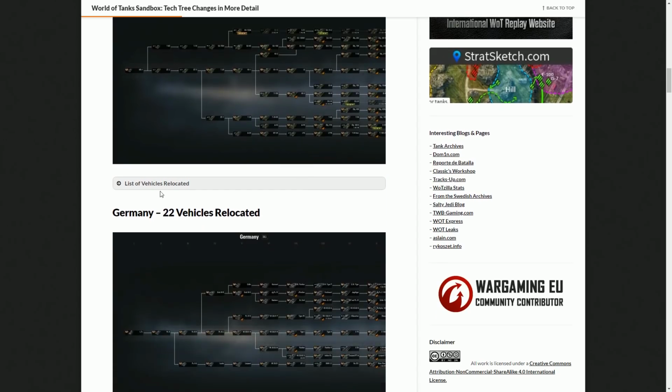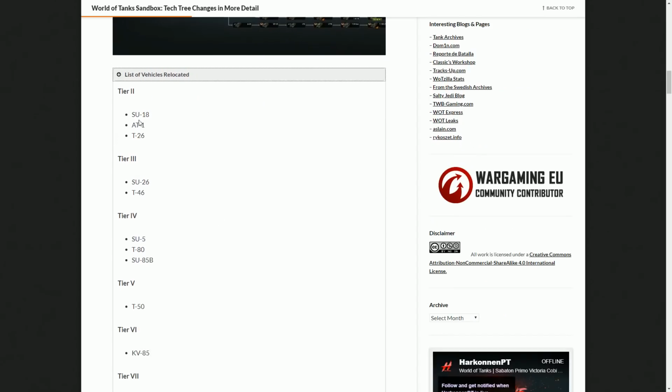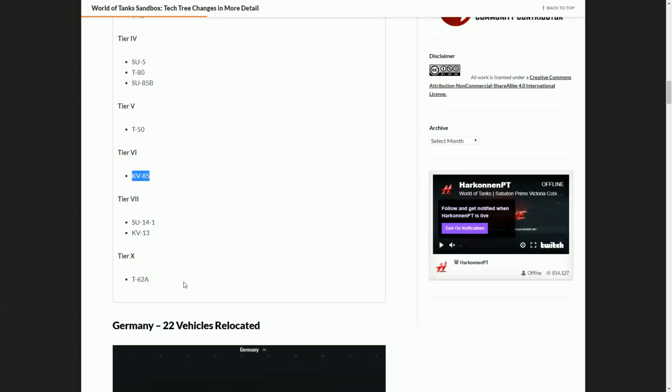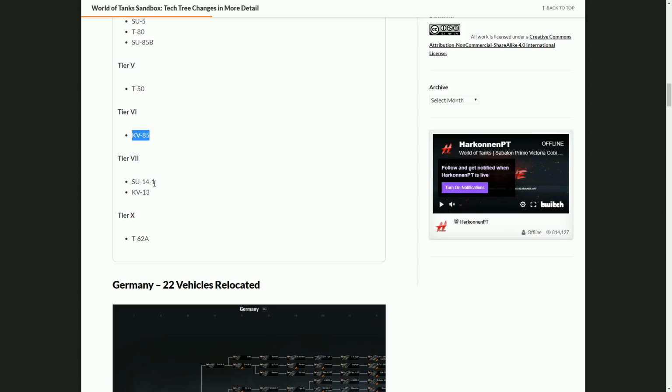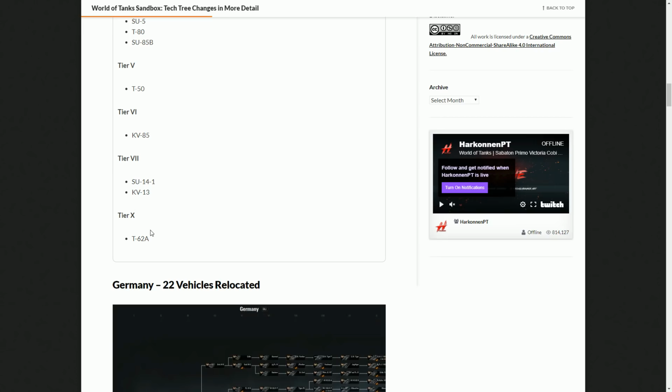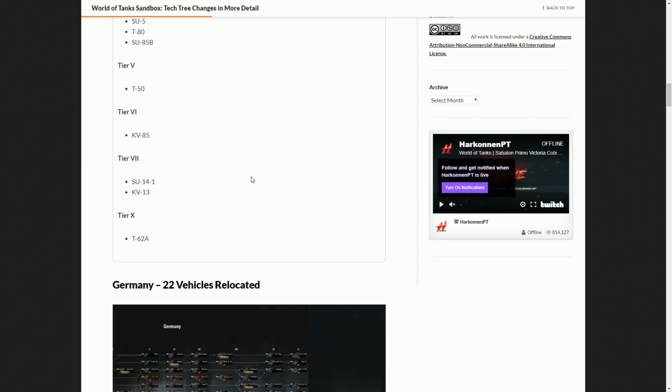So, a quick comparison and list of all the relocated vehicles: tier 2 artilleries, tank destroyers, light tank, tier 3 some lower tier vehicles, T-46, Su-5, moved to T-50, one of my old favorite light tanks back in the very old days, KV-85 as well, Su-14-1, KV-13 and T-62A as well. Previously I was scared about players who do not have it. I said maybe you should get it, but now we know that there is no rush for that, at least according to the latest article.